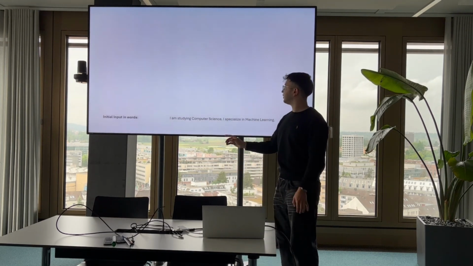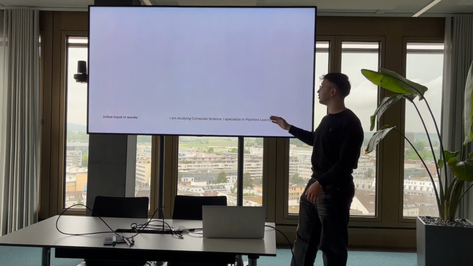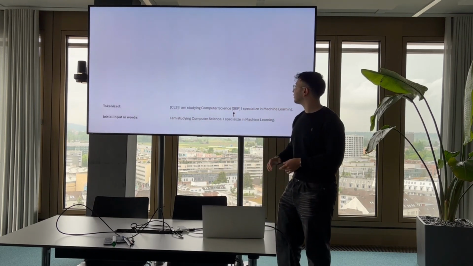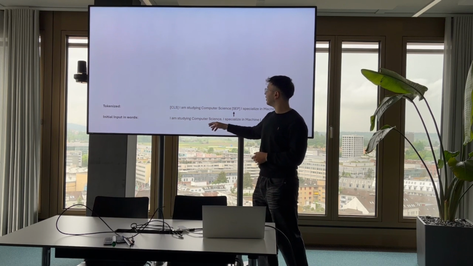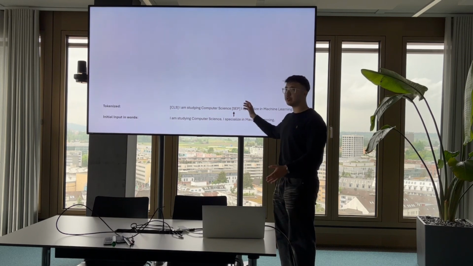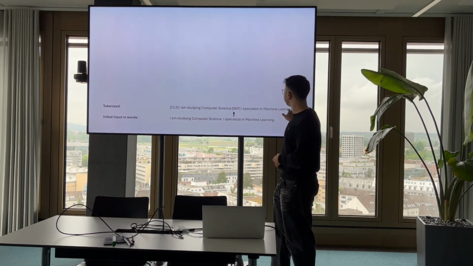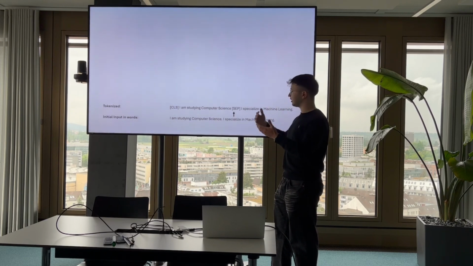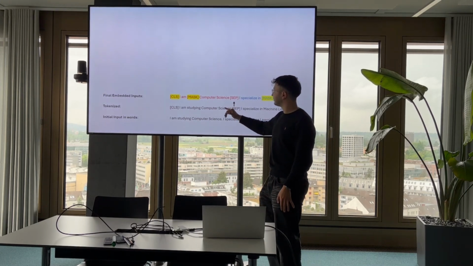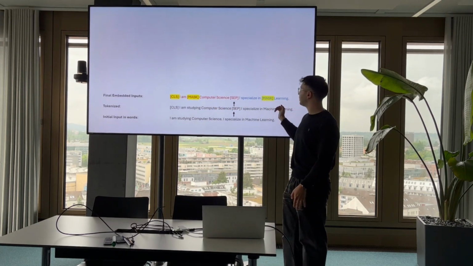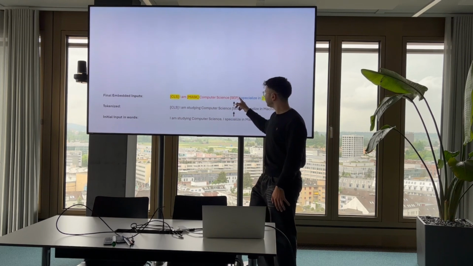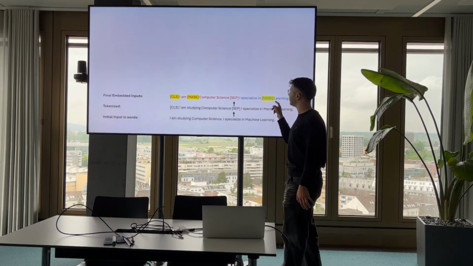So I'm going to show an example here. Here we have the initial input in words: I'm studying computer science. I specialize in machine learning. The next thing is it's going to be tokenized. So we add this classification token and another token which separates the sentences. And those words are now inside a vector. What is then done is it masks random words of the sentence and marks whether this sentence belongs to A and this sentence belongs to B. This is in blue and red.